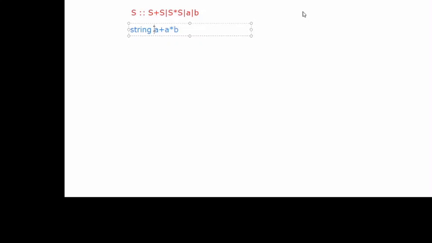If you understood that these are 4 productions over here, go ahead and try to derive this string using this grammar. I want you to tell me whether, when using the leftmost derivation, you can achieve the same string using 2 different structures. If you can, then this grammar, this language, is ambiguous.